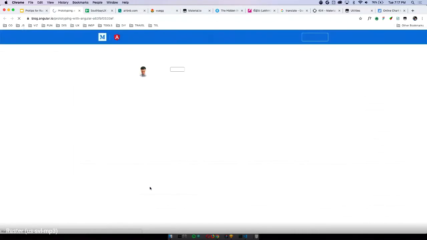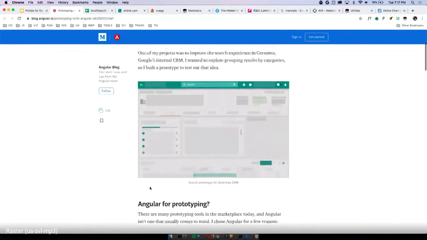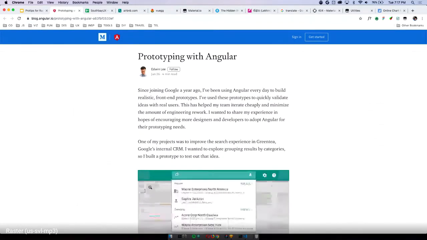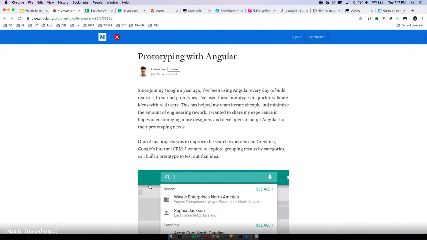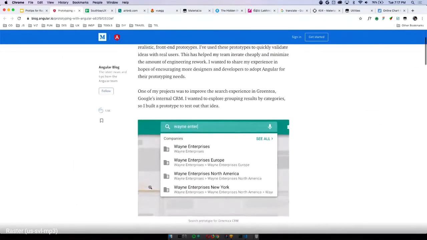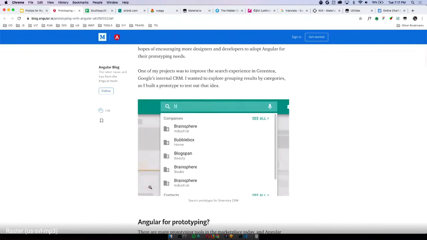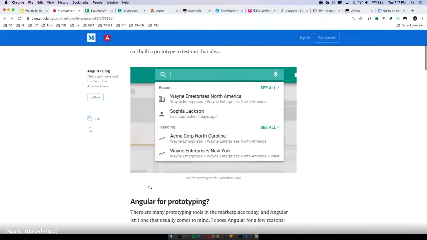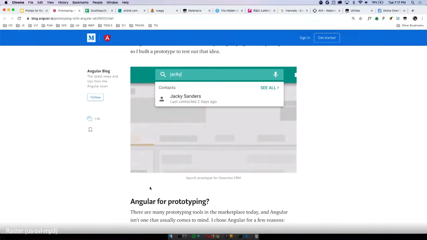Okay. This is a blog post. Edwin is my colleague, and he wrote about how we use AngularJS for prototyping using this technique, right? So we talk about this search kind of experience. We want to mimic the actual search, but it's not actual search.